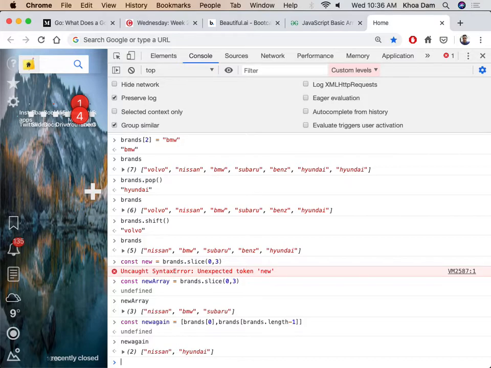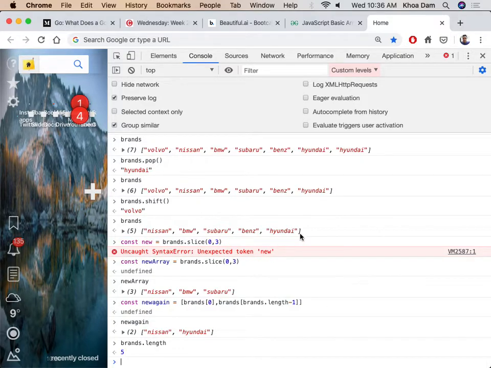So I have a question. Why the -1? Because as you can see here, range.length, guess what? What is the result? 5. 5. So what's the index here? So now you see why we have to -1. If instead of brands.length - 1 you put pop in here, would it work? Don't use pop, because pop will remove the last element from the original array.